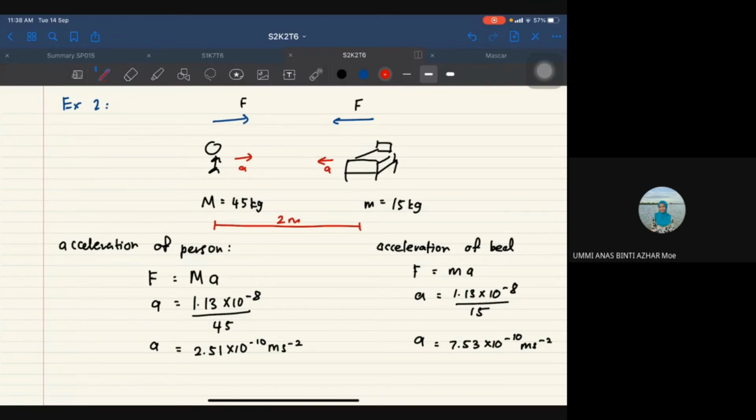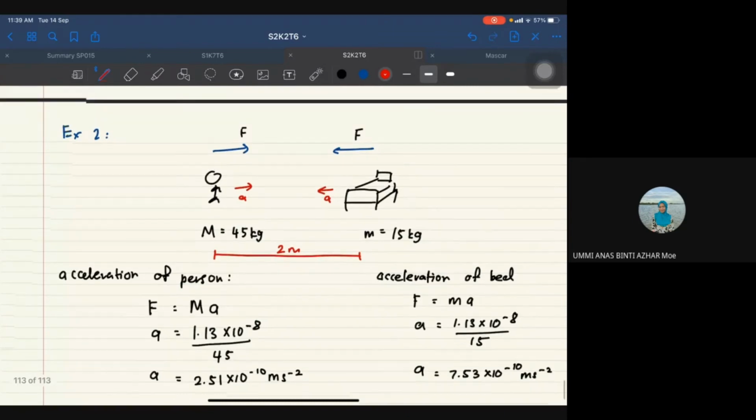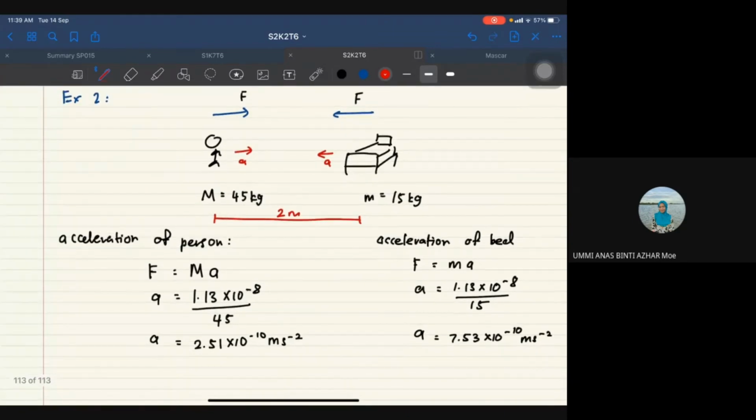So, that's why you will never encounter this problem lah. Tak pernah kamu duduk-duduk, tiba-tiba bed tu melekat kat kamu. So, that's the idea. Tapi, force tu wujud. Even though small, the force is there. Okay, so this is the beauty of Newton's Universal Gravitation Law lah. It applies for all objects, regardless of whether it's big or small, it doesn't matter. It obeys this law. Okay, any question? Ada soalan? Tak ada sir.